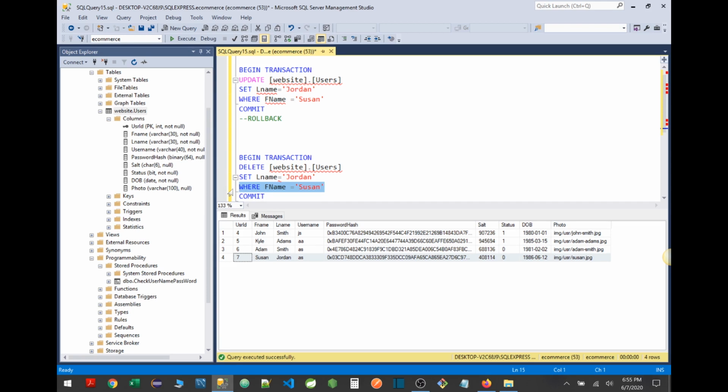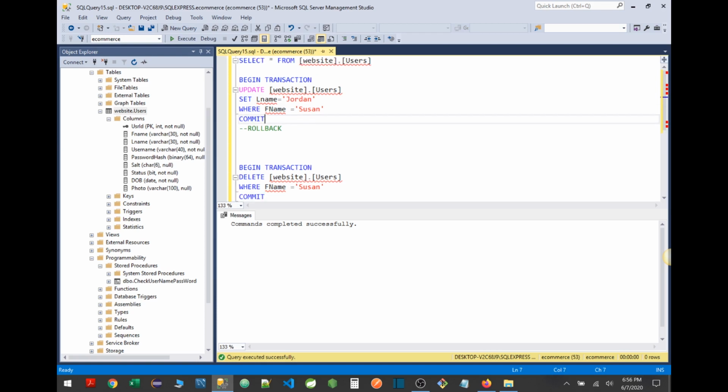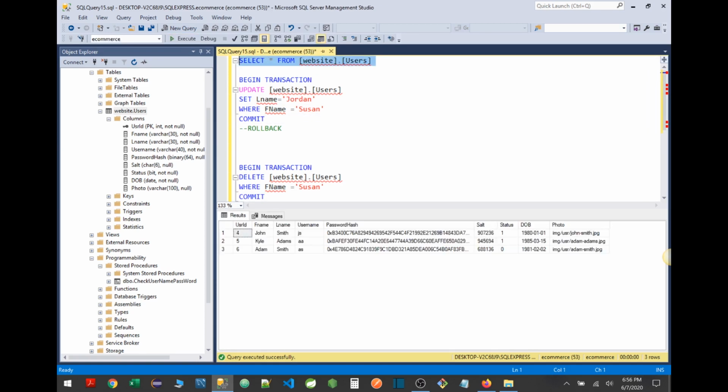All right, I'm going to go ahead and, for example, delete this row. Again, I'm going to first run it to make sure there's only one row. All right, that's the row I really wanted to delete. Now I say, please commit this transaction. I deleted the row. Now we have 3 rows in the table.